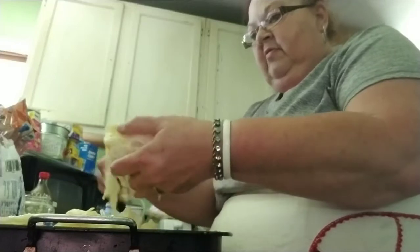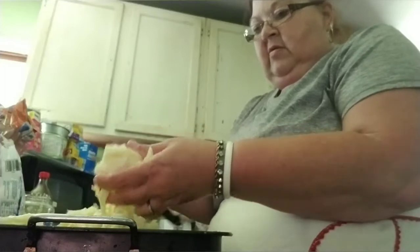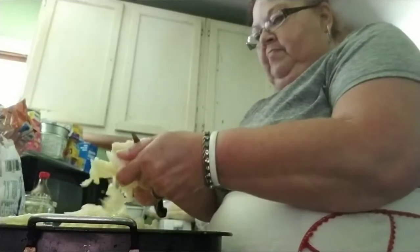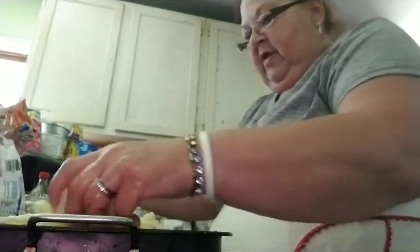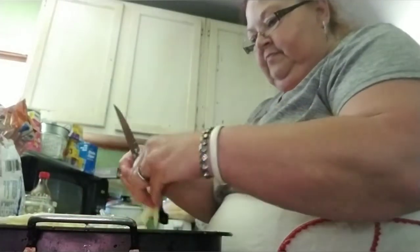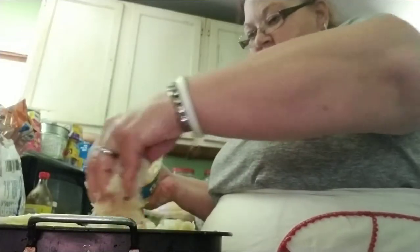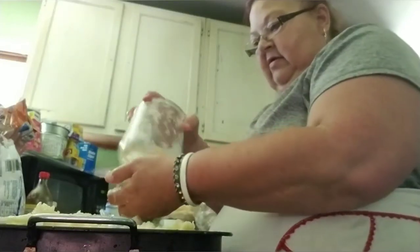I'm going to cut it up. Spread it out. I'm going to take the rest of the sauerkraut and I'm going to spread it out right here. That's how my family likes it.